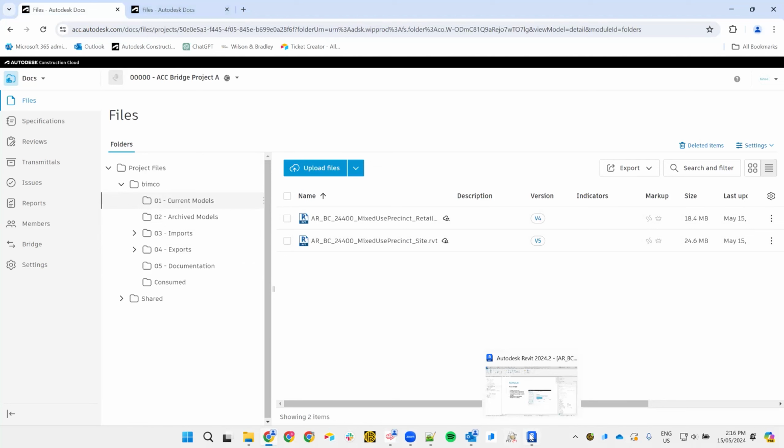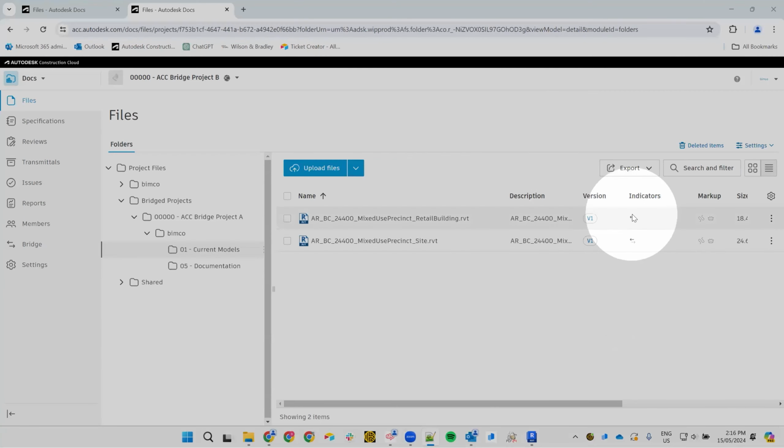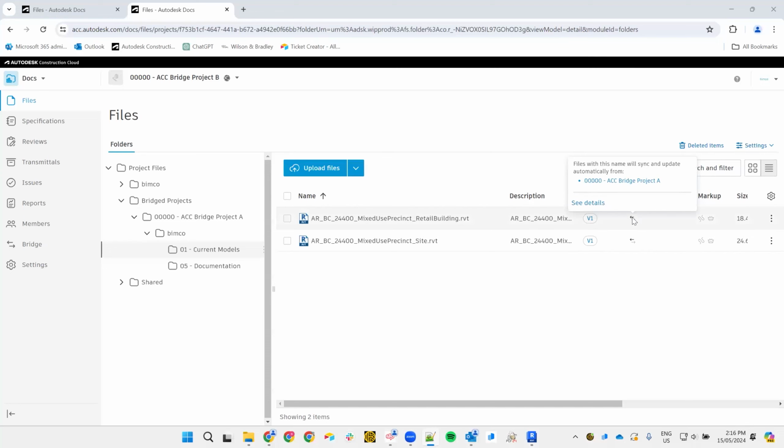You'll hit sync. The receiving folder will not see those changes until they hit publish. Okay, we'll talk about that in a second once we have a look at automations and how to update a Revit model. I just want to show you first these indicators that are now displaying here. We have these indicators which show when there is a bridged connection and whether this file is an incoming file or an outgoing file. So we can see here, this has a little arrow to the left. This indicates this is a file that is coming in from somewhere else, and this is the project.